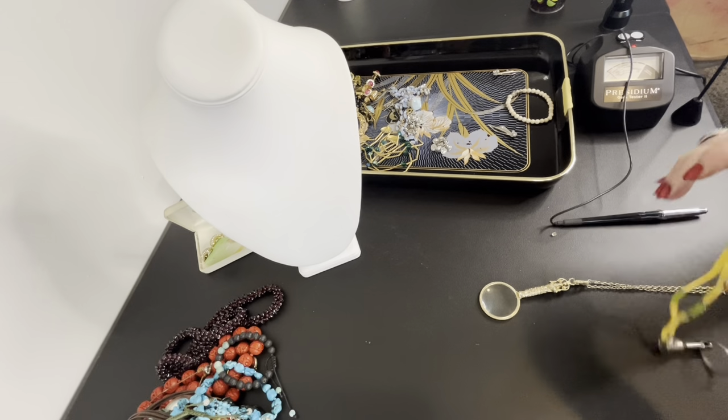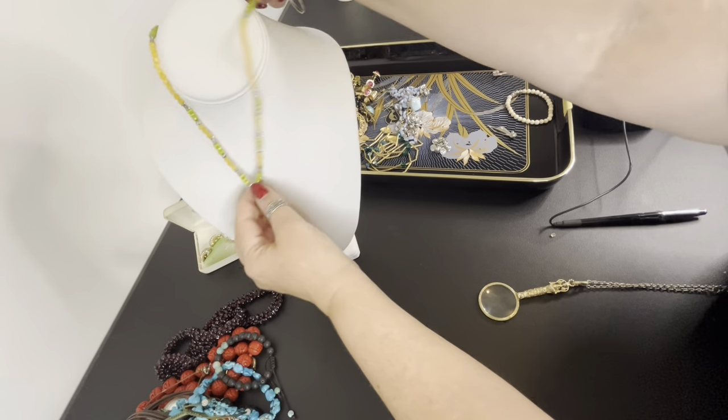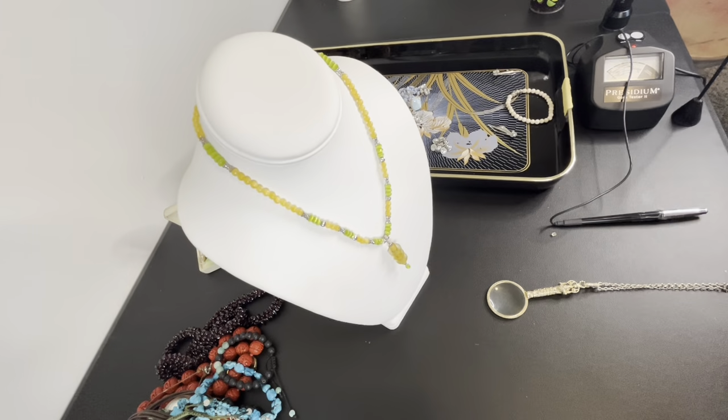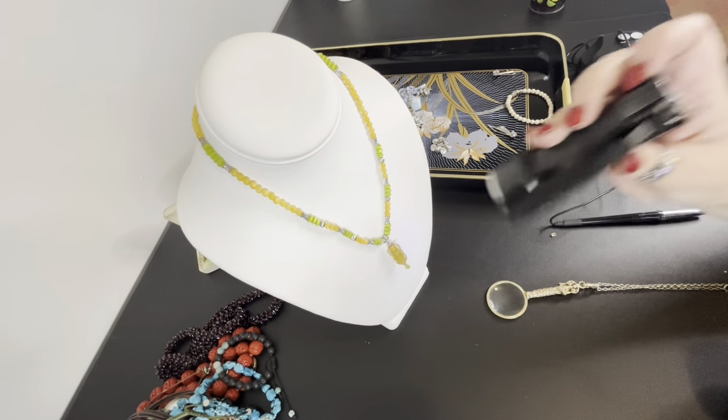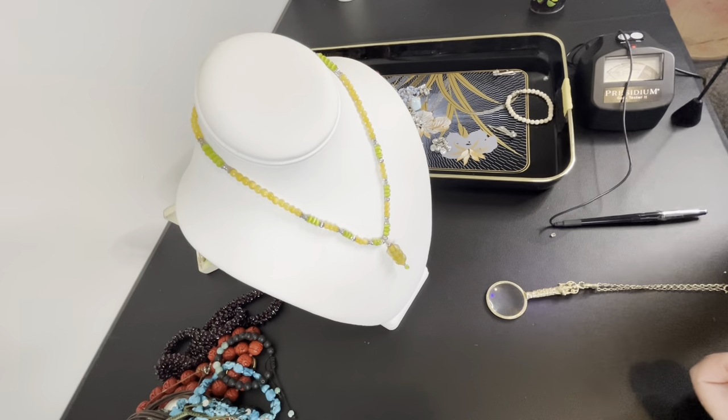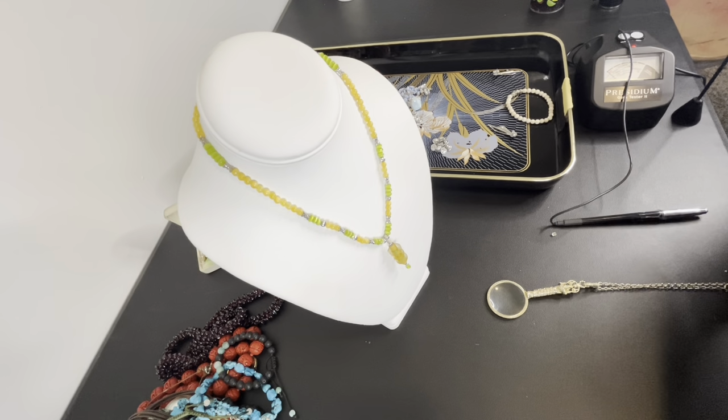No, it's glass. It's nice. So I think it's cute. Look at the bead. Let me see if it glows. Curious and plain. Why not? I'm in really bright light, but I don't see any of it glowing. It's glass. It's all glass.